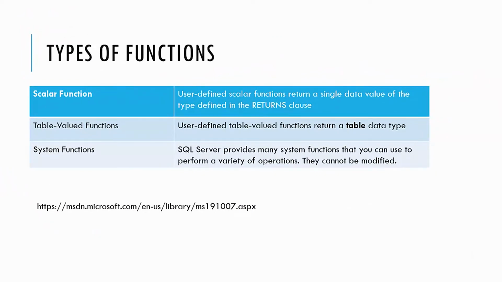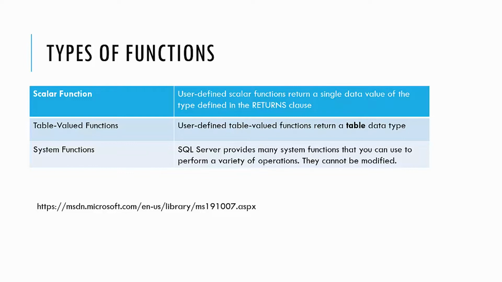we see that there are three types of functions. Again, we will walk through an example, but just to understand the overall concept. One is a scalar function, right? It will just return a single value. You execute the function and in return it's going to give you a single value. The second is a table valued function, right? So you execute some code and in turn that function returns a table.